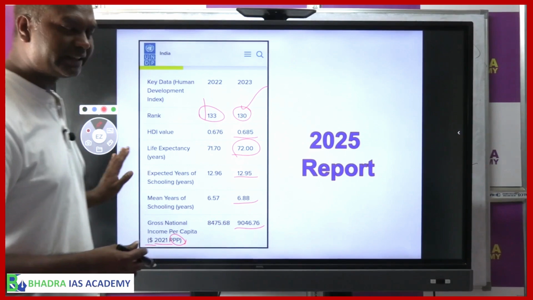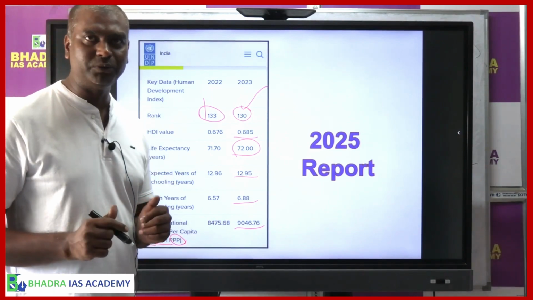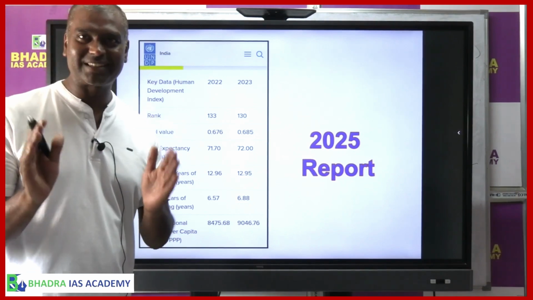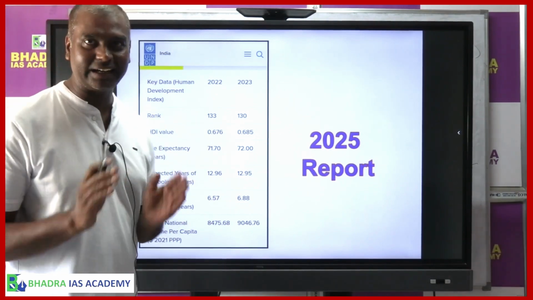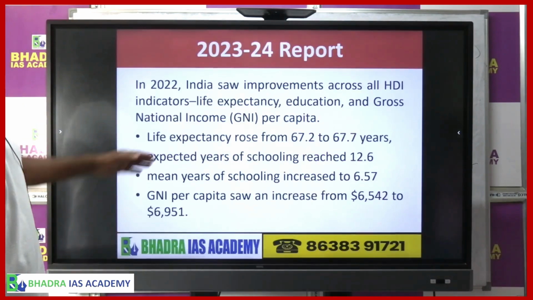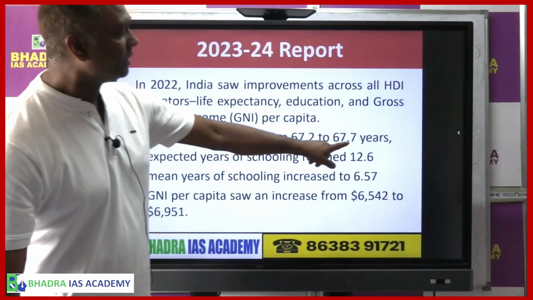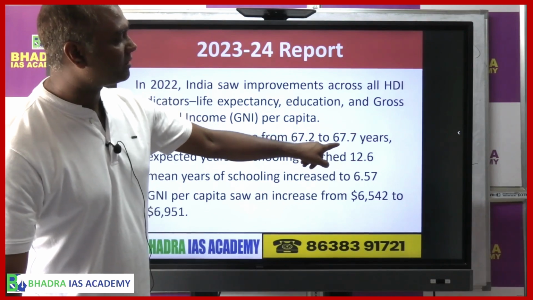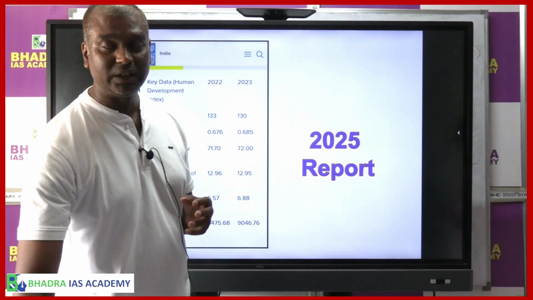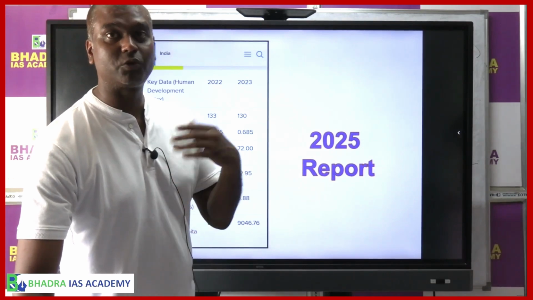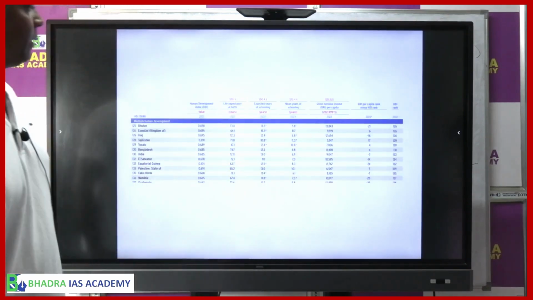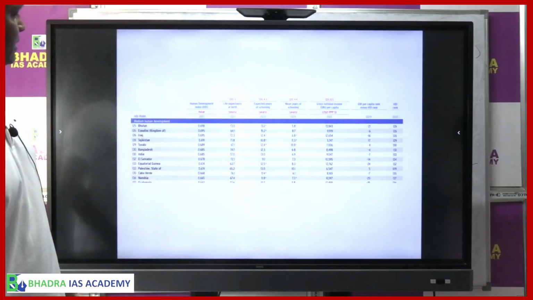Okay, so this is the most important thing from your prelims point of view. So I am giving you all the updates in one image. Okay, kindly see this again and again and remember it for exam. Okay, so if you compare it, earlier our life expectancy was very less, like 67, but now you see it has gone to 72. So that shows that our growth and progress is quite good in human development. Okay, so now this is India's chart, all that we have already summarized here.